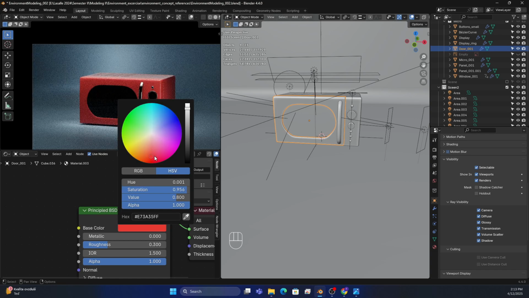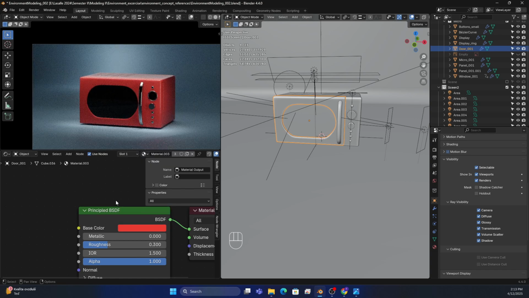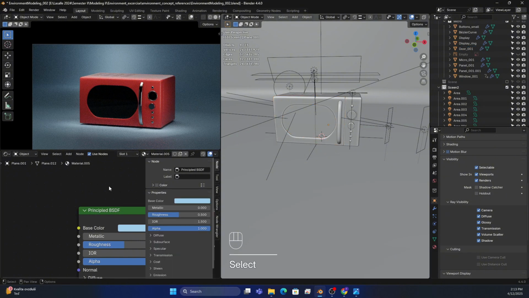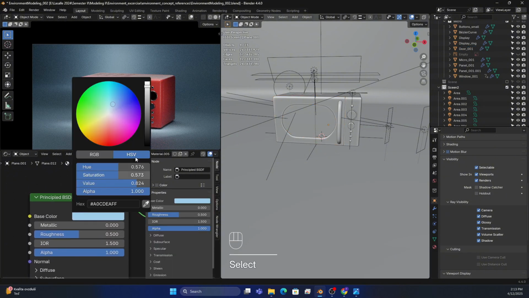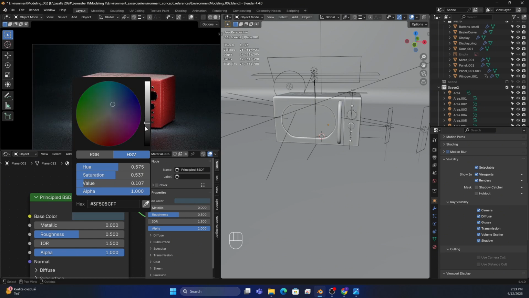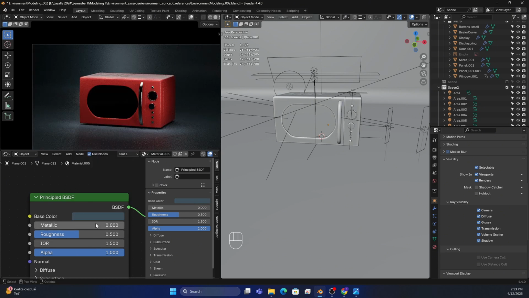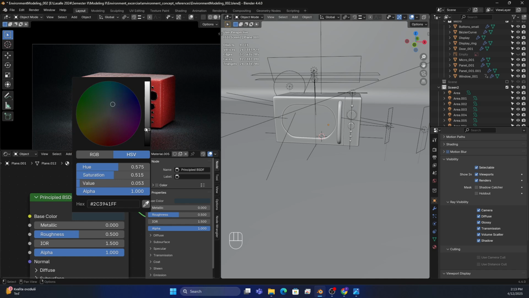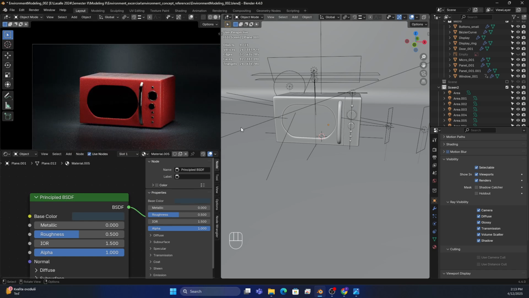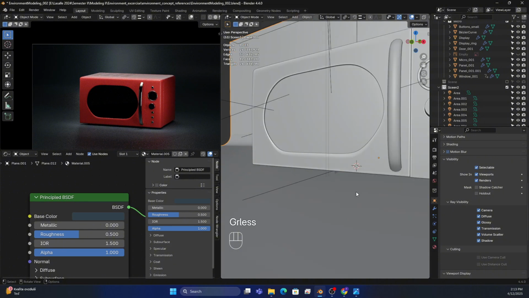I prefer red. I like it better. Also for the background, something darker so it can stand out. You see how everything can change when you mix the right colors? Before it was black.